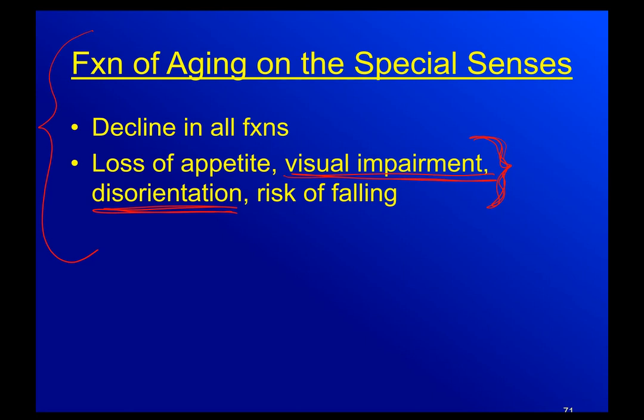Disorientation. You've got an inability to balance, actually. That inability to balance is caused by the aging process of the vestibule and the semicircular canals. And as you age, your ability to balance doesn't work as well. Now, finally, with that disorientation, you increase your risk of falling. Geriatric patients have a risk of falling, not because they're clumsy, but because they're losing their ability to use the semicircular canals in the vestibule to establish their balance.